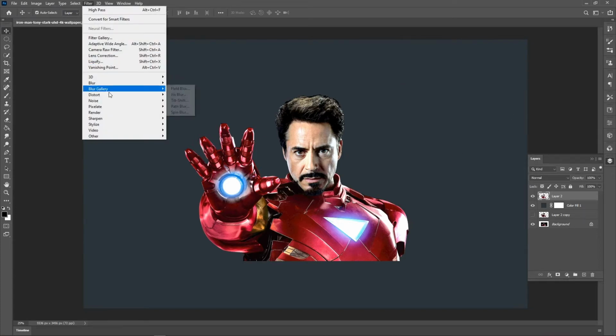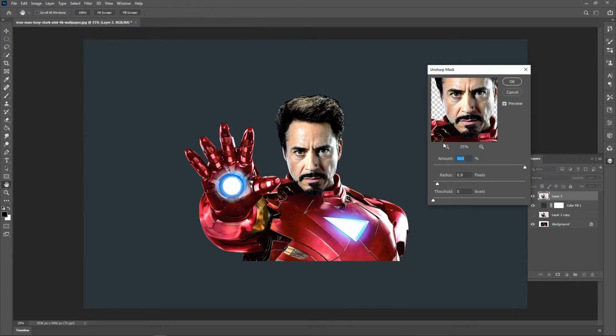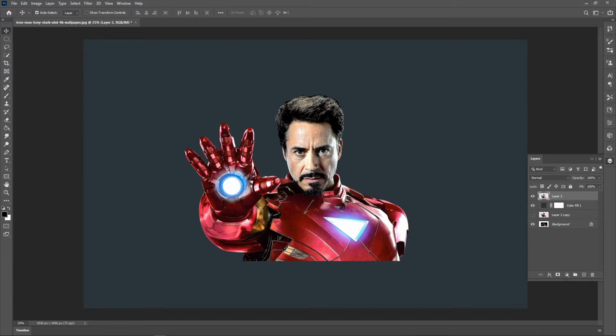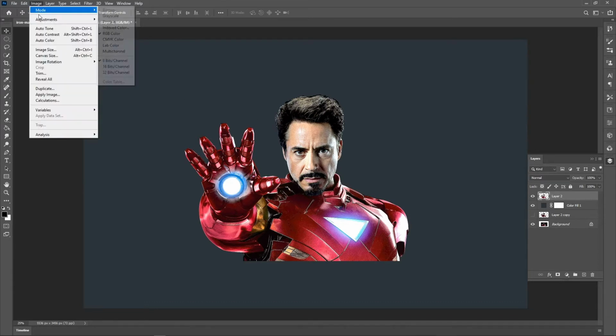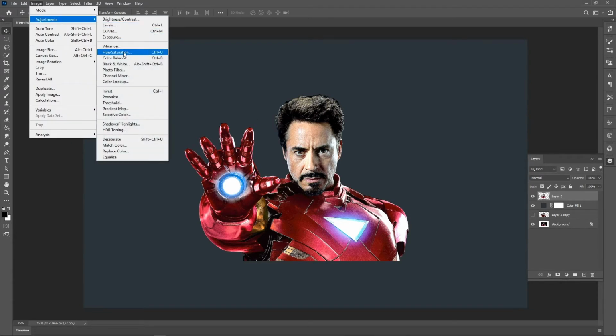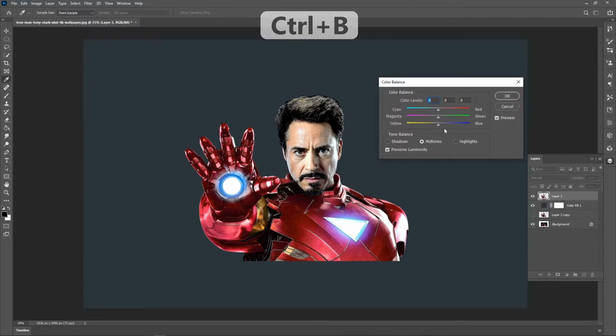Go to Filter, Sharpen and Unsharp Mask, amount 500, radius keep it 0.9 and click OK. Next go to Image, Adjustment, Color Balance, shortcut Ctrl plus B, and adjust the color as easy, light, editable, and click OK.